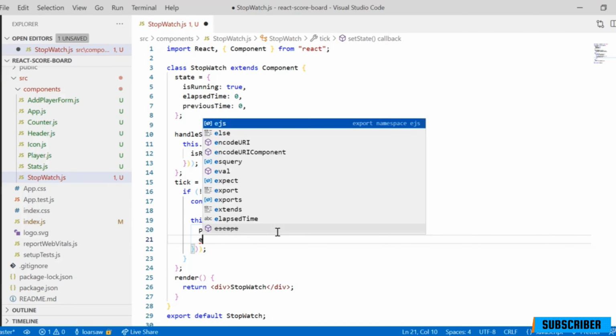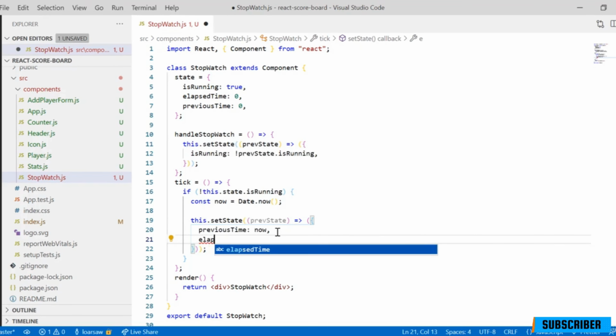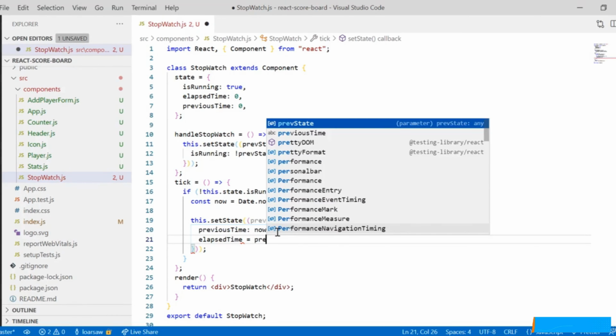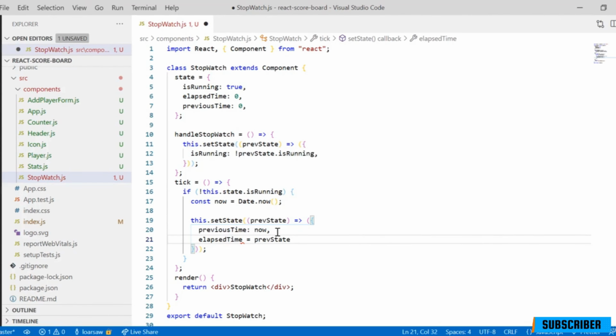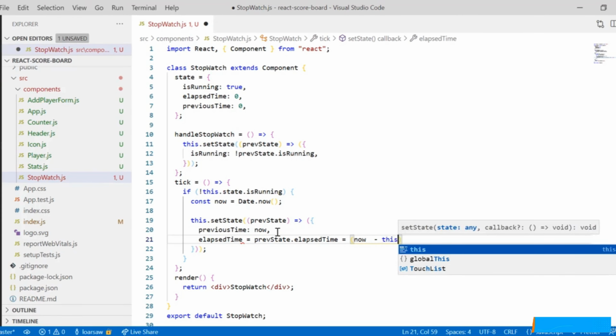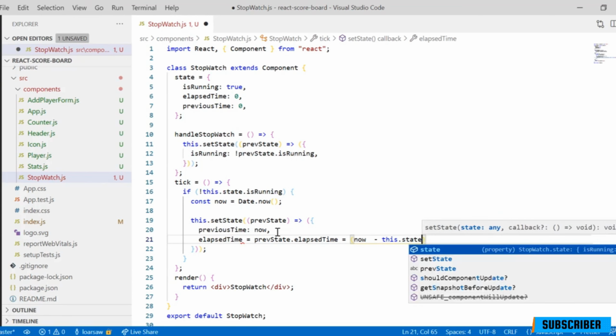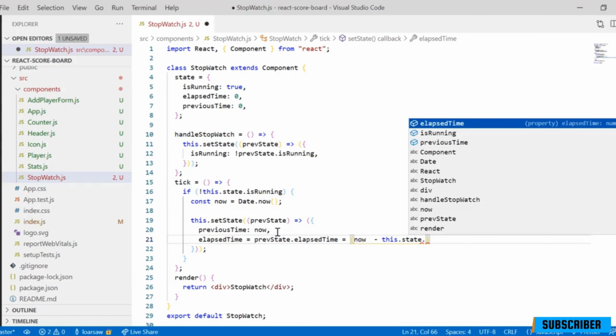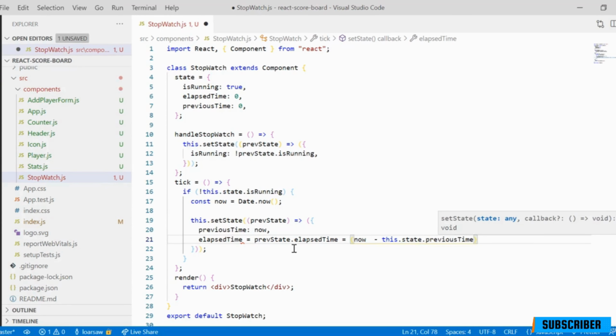And after that we'll also be calculating elapsed time. So elapsed time is going to be equal to previous state dot elapsed time plus now minus this dot state dot previous time. Alright, so now we have created the tick method as well.